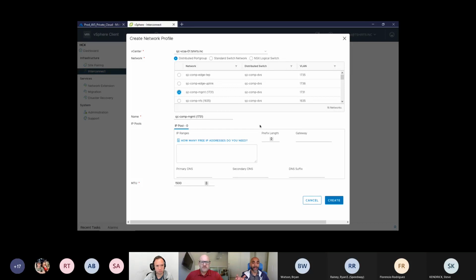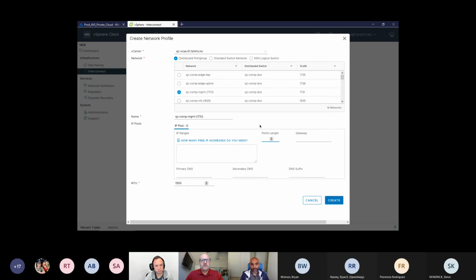This profile tells HCX what network to use, and when we create the compute profile, you'll also see what data store, what cluster, things like that. Think of it as definitions we're telling HCX to use, so it understands what inventory and where to look and what networks to use.